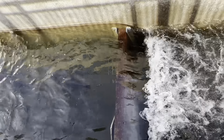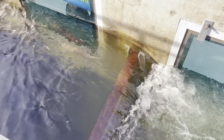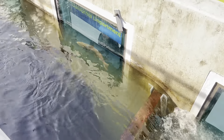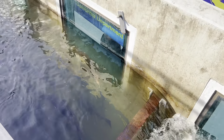The instinct to swim upstream draws salmon and steelhead to the hatchery from the river by way of the fish ladder. Each step is a small jump for these powerful fish. Water flows in the ladder when conditions are right for spawning, usually early November through March. The gate at the ladder's base is often closed to prevent overcrowding in the holding pond.